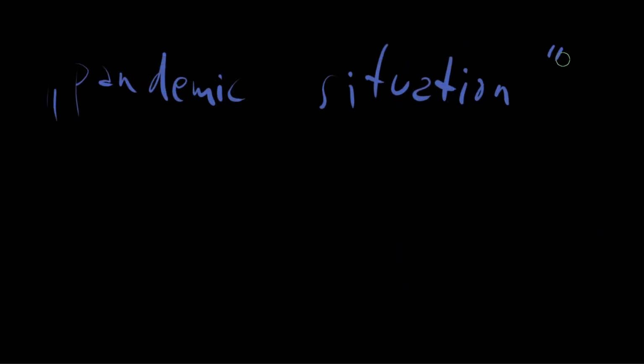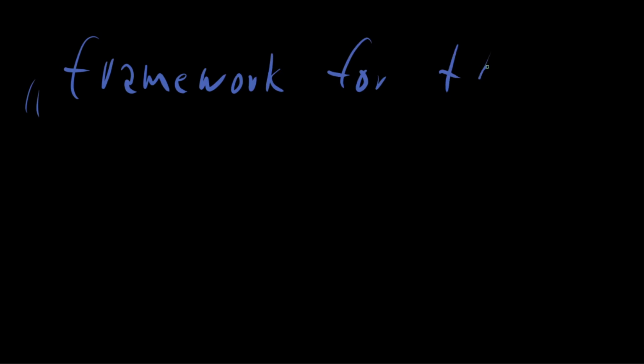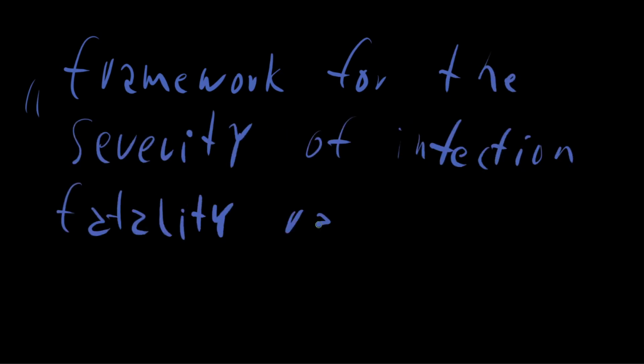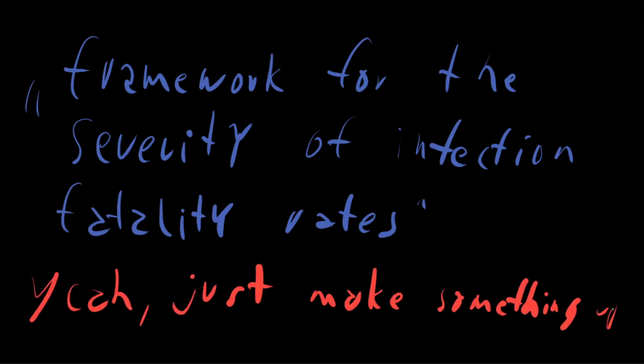Because we are currently living through a pandemic situation, we will discuss the IFR of various historic pandemics. But first, let's start with a framework for the severity of infection fatality rates. The following is in no way an official framework. It's merely a framework for the purpose of discussion during this video series.